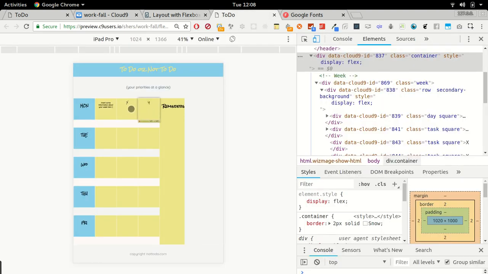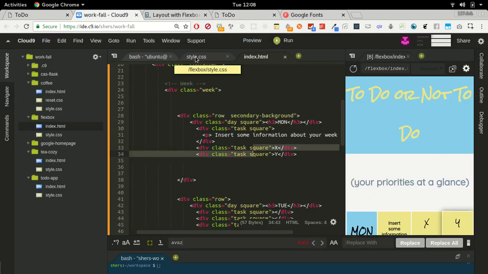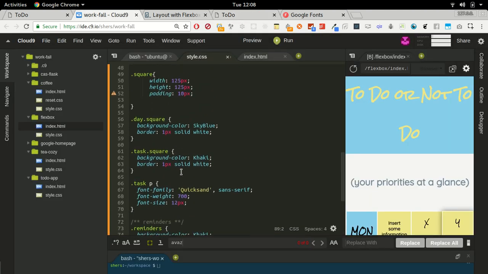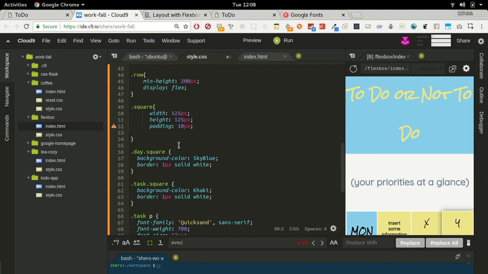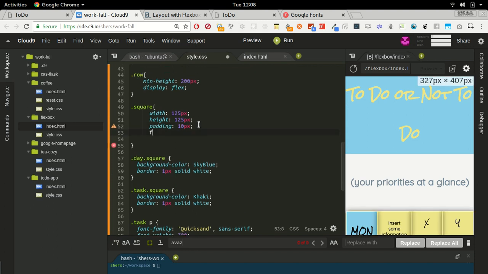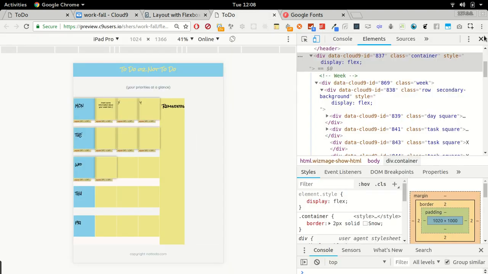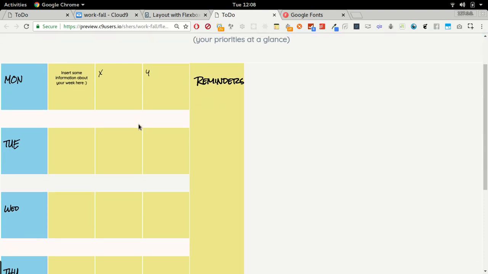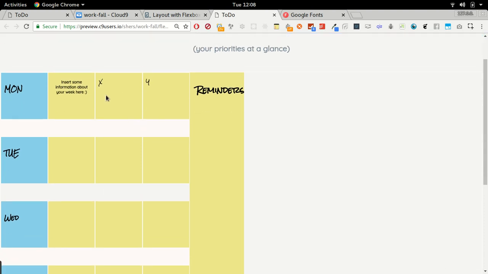Do they have children? Currently they do not. So when we go back, I don't think there will be any change here. If I put a display of flex on a square, you don't see any changes.